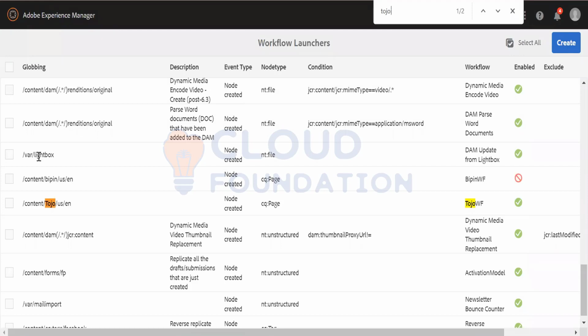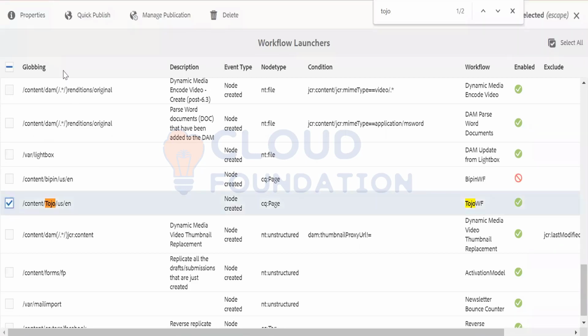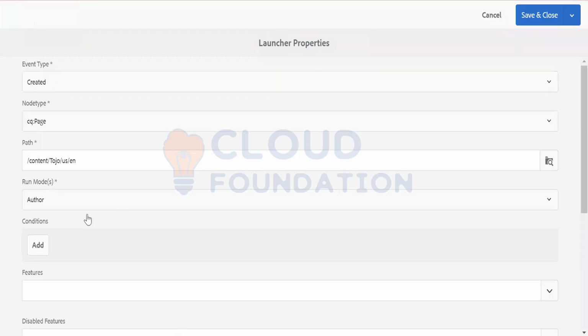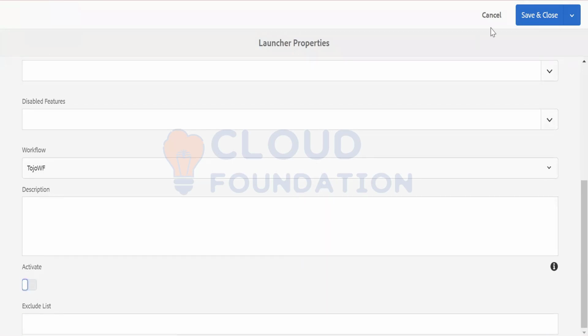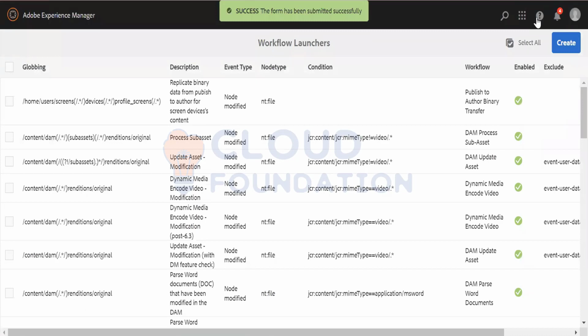But these workflows are very heavy jobs. Workflow launchers should be used very carefully because they create a lot of load on the server. Let me disable this, because every time I create a page, it will execute my workflow. If you have a requirement that for any particular event these steps should be executed, there is another backend way of doing this, which is through event listeners or observers. I'm not going into that because that is the developers' domain, but that is another way to achieve the same thing.